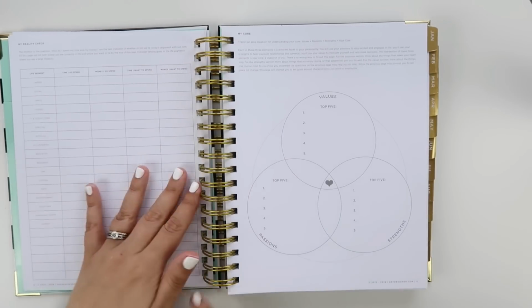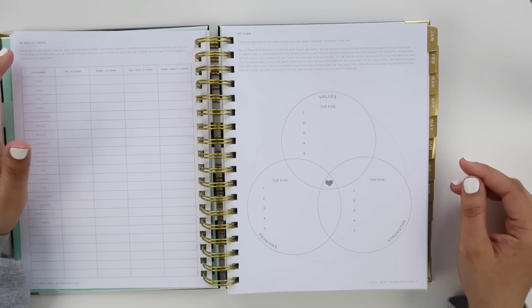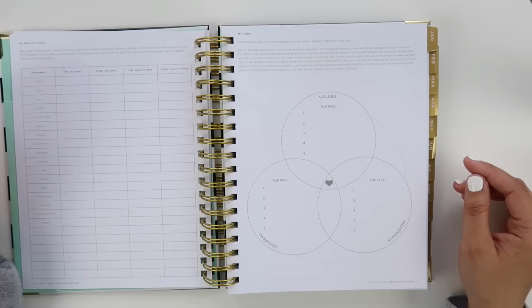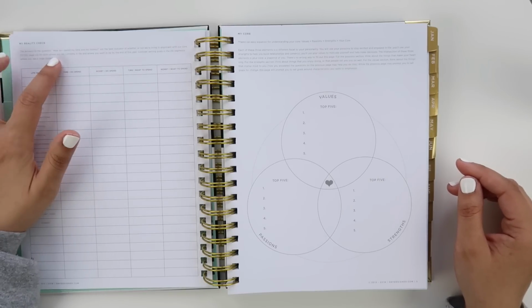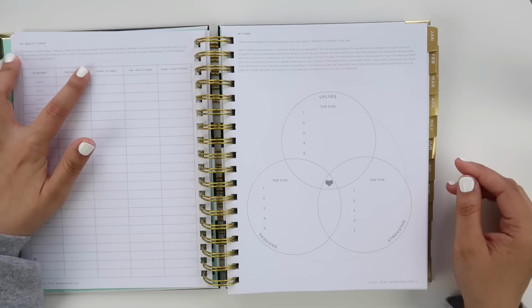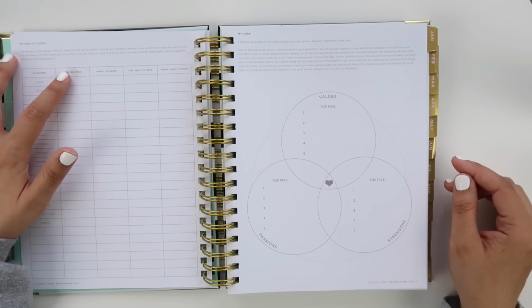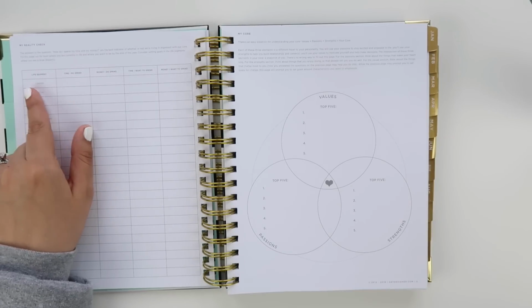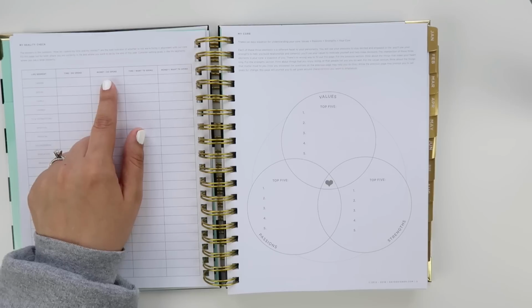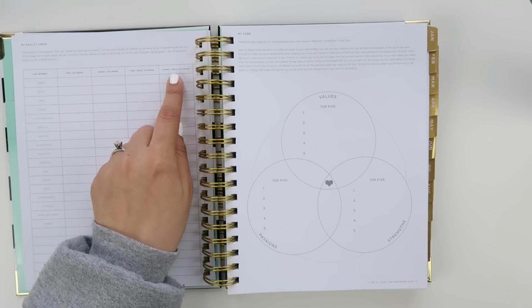And then you have, it's called My Reality Check. The answers to the question, how do I spend my time and money, are the best indicator of whether or not we're living in alignment with our core. Fill this page out for both where you are currently in life and where you want to be at the end of the year. Consider setting goals in the life segments where you see large disparity. So basically what you do here is the time that you spend, the money you spend, the time that you want to spend, and the money that you want to spend.